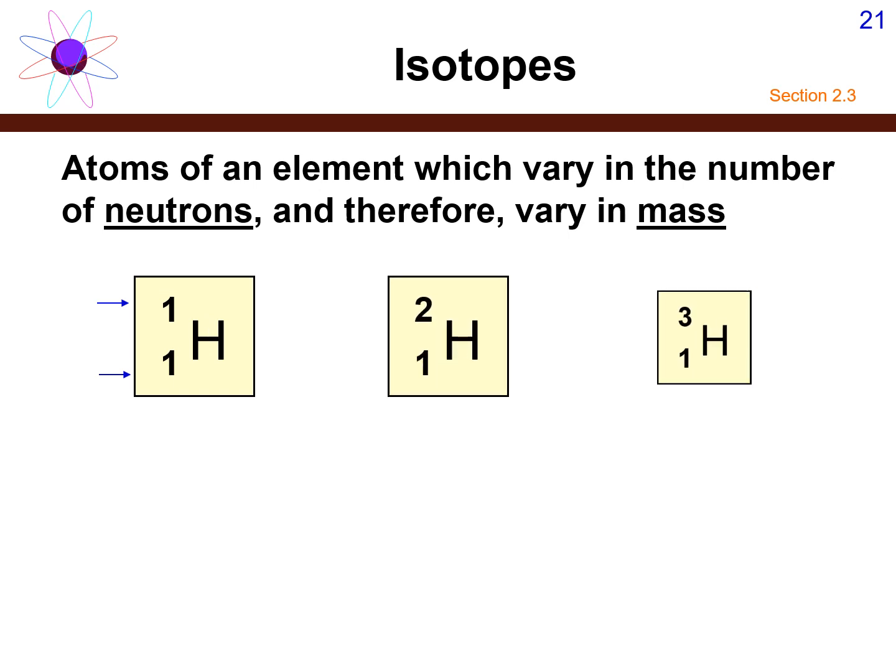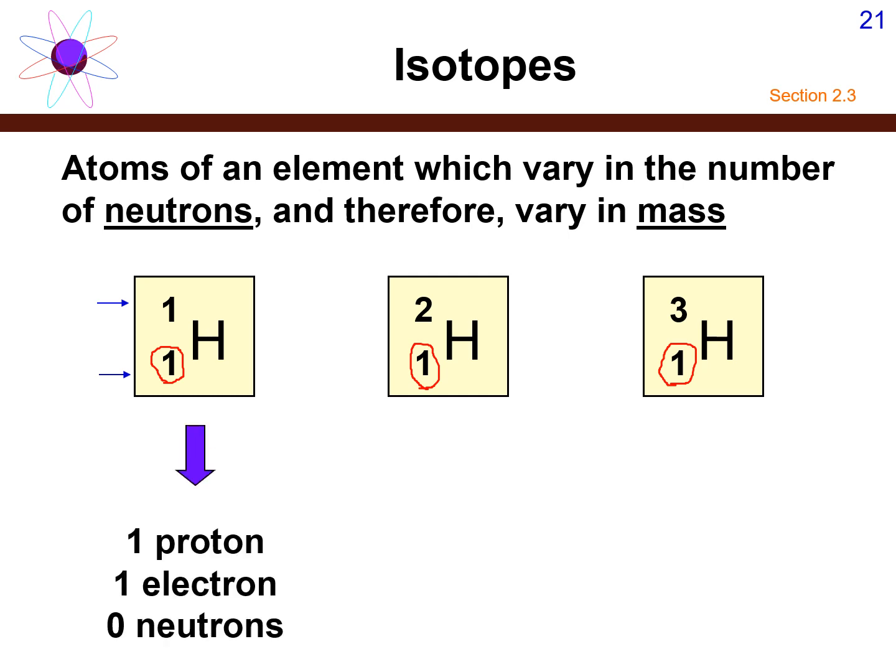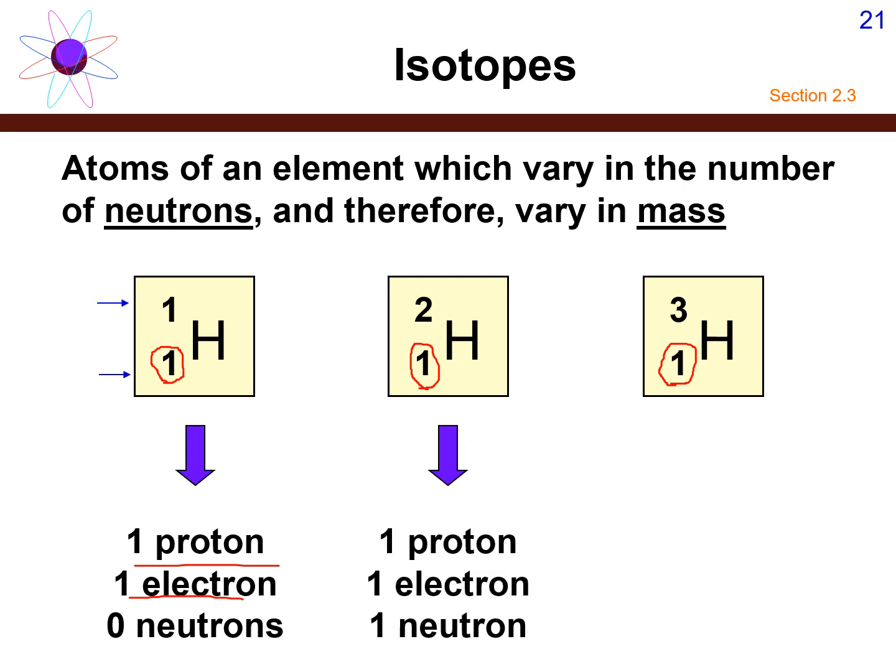Here's hydrogen, and there are 3 different versions. Now this is the atomic number, 1, and that tells you who you are. If your atomic number is 1, you are hydrogen. In this first version, we have 1 proton, 1 electron. There are actually no neutrons. Here we have hydrogen with 1 proton, 1 electron, and 1 neutron. And you see this number 2 up here, that's the protons and the neutrons. This number 1 over here is going to be your protons and your neutrons.